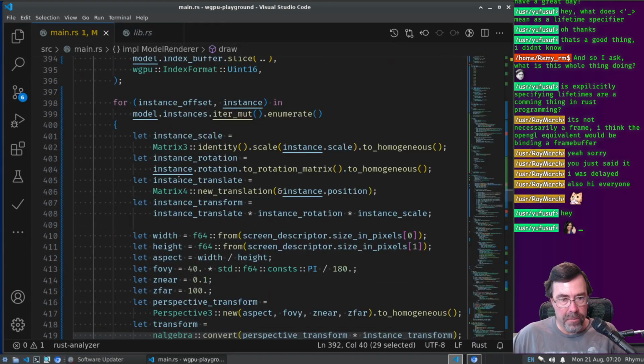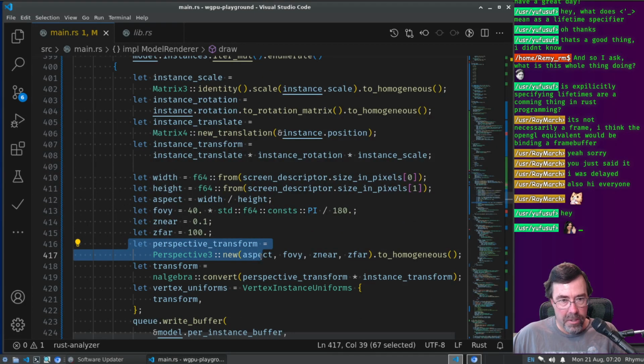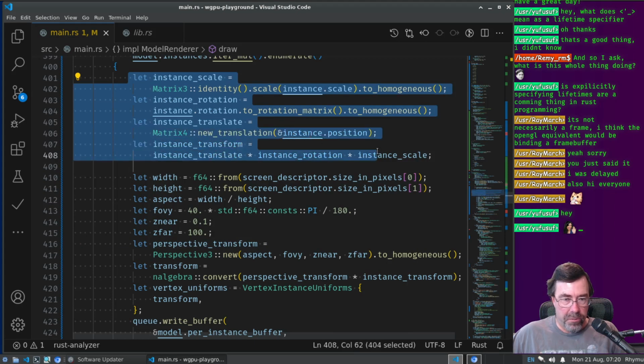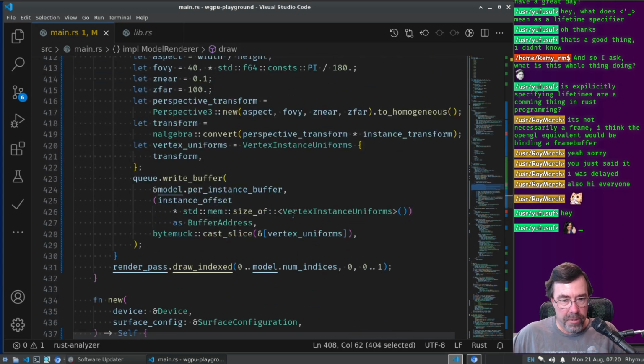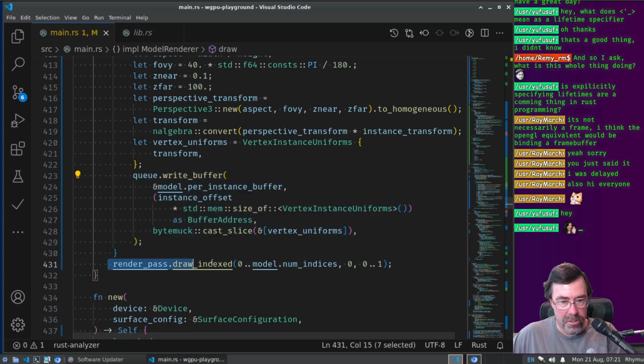Then here's where I calculate the perspective, exactly right here. And then the transformation matrix for the model. This one loads that per instance geometry that has those transformation matrices in it. And here's where we actually tell wgpu we're going to draw it.